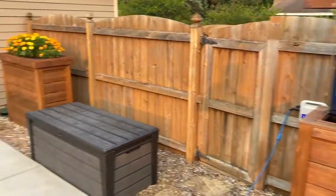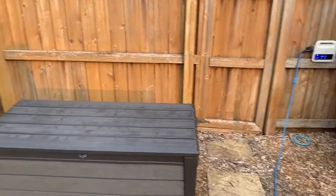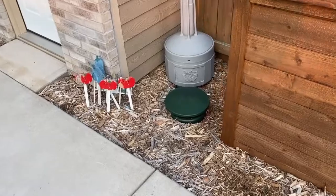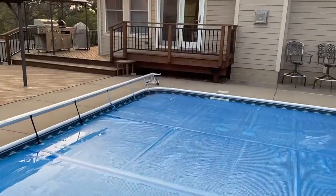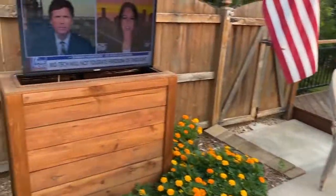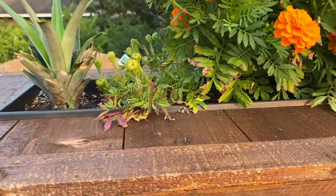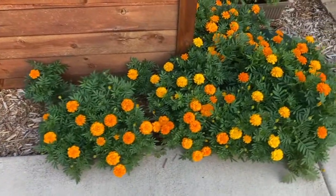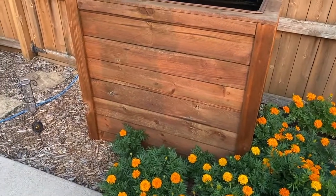Comes on when it lifts up. Works good. It's Bluetooth, so the same in-ground speakers that we use for music in the pool area, it comes through that. And then we are growing pineapple, and I don't know what these are, golden something. They're just growing from seeds. They grow all over the place. They spread like crazy. So I can close that back down.